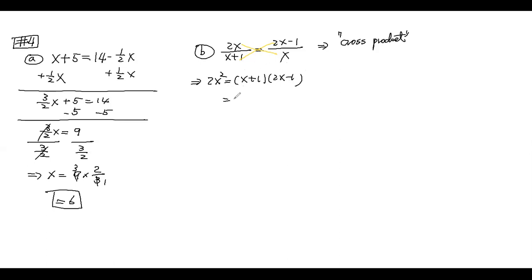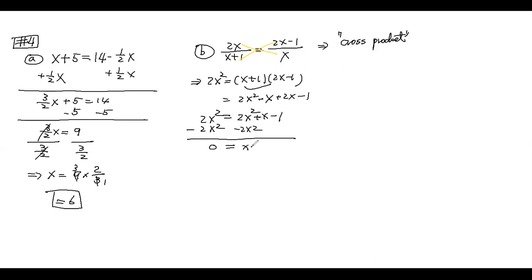FOIL, right? Okay, so this one is x times 2x, 2x squared, minus x plus 2x minus 1, right? All right, okay. My right-hand side is 2x squared, okay? Positive 2x minus x is plus x, minus 1. All right, okay, so now the left-hand side is 2x squared. So I can minus 2x squared, minus 2x squared. So what happened to here? 0. So this is what? x plus 1. No, it's x what? Minus 1. Yeah, right. So it's x minus 1. So what is the answer? x equal to what? x equal to 1.